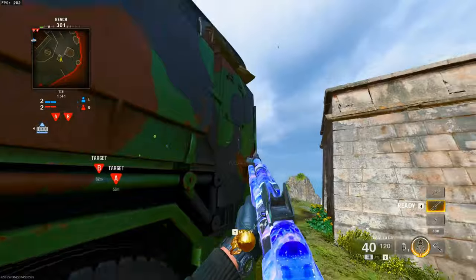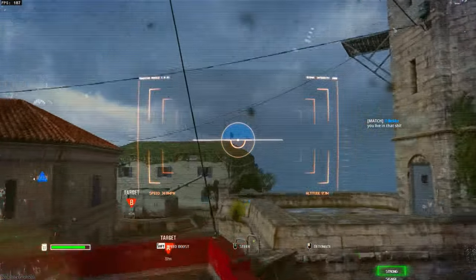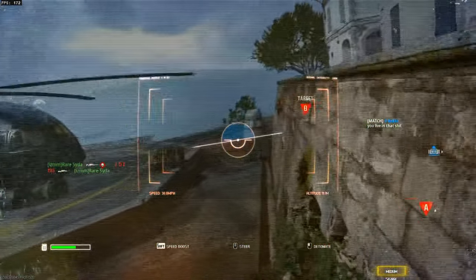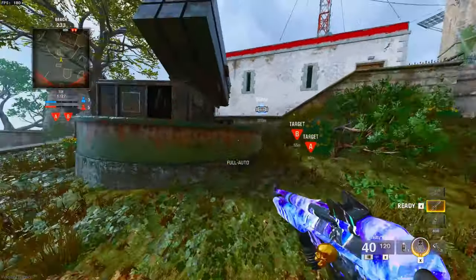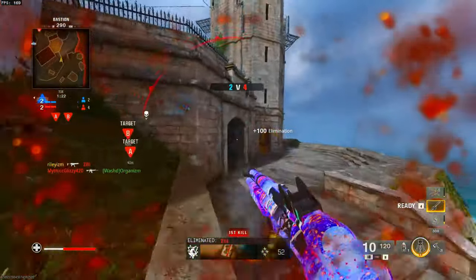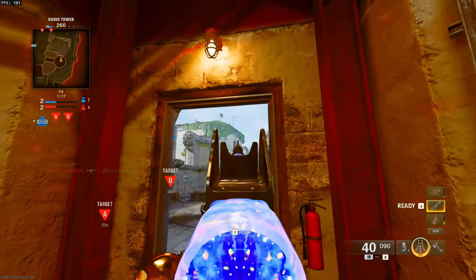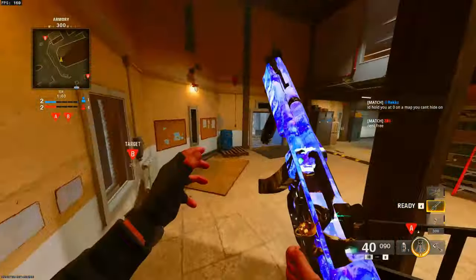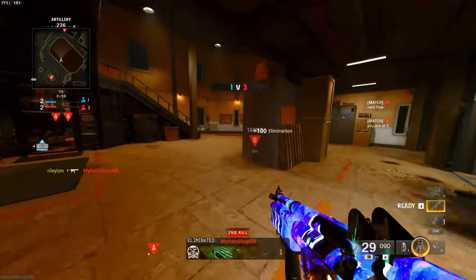I'm going to use this Archangel. See if I can get someone. No, I don't think I'm getting anybody. Got him. Let's go. 2v4 situation. Light ping that guy. Teammate, you better kill him. Okay, he did not kill him. They're all over me. Clock ticks, Black Ops. Close this shit down.